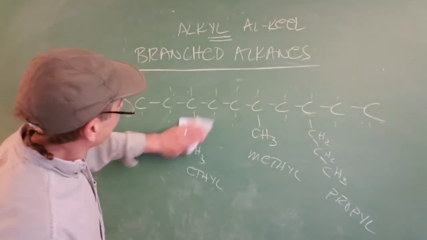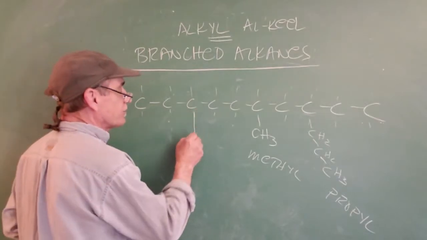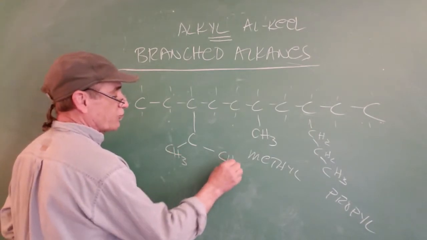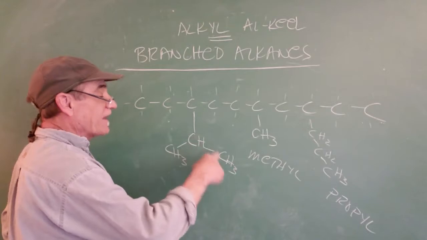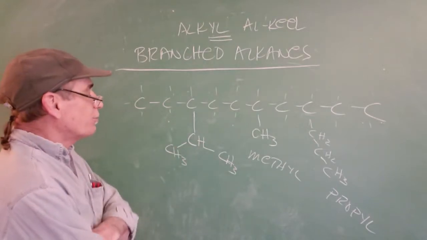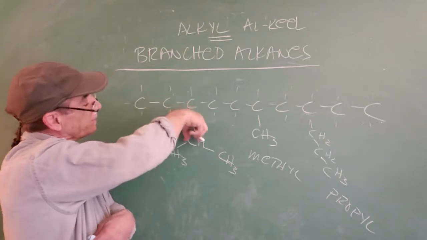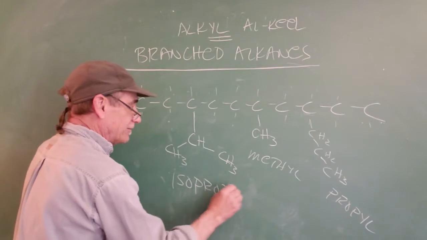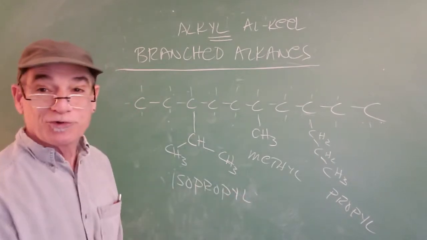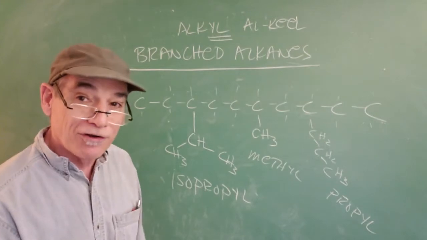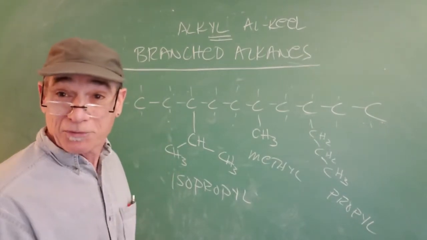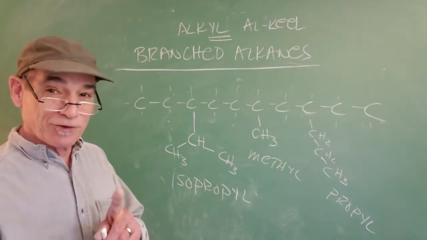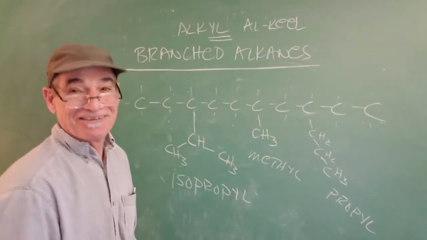Here's an interesting one. If I put 3 carbons, but I do it like this, where it's in like a little T, so CH3, CH3, this carbon gets 1 hydrogen. That's still a 3-carbon branch, but instead of grabbing it by the end carbon, we grabbed it by the middle carbon and attached it. They call this an isopropyl. You've heard that term, I'm sure, in reference to isopropyl alcohol. And later when we get to alcohols, I'll show you how that applies. But again, these are the typical branches that you can hang from a hydrocarbon. Now here's where the game gets fun.